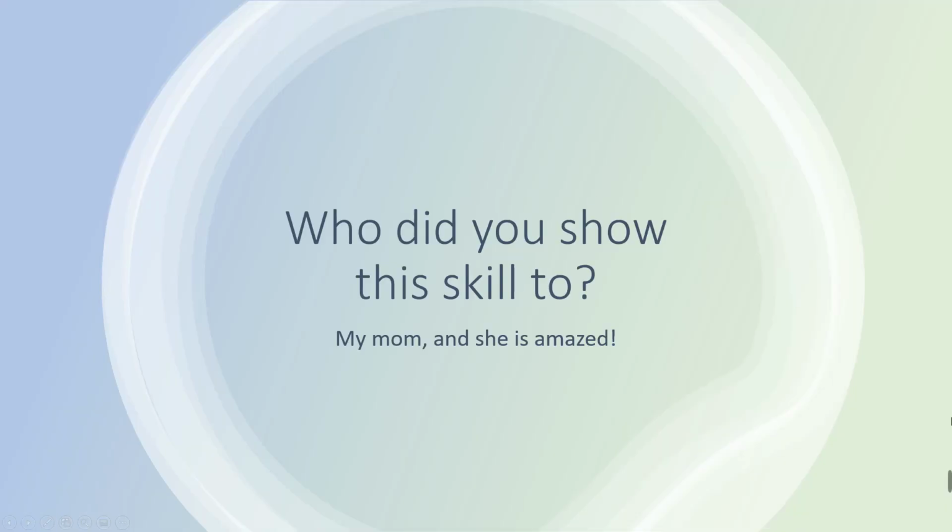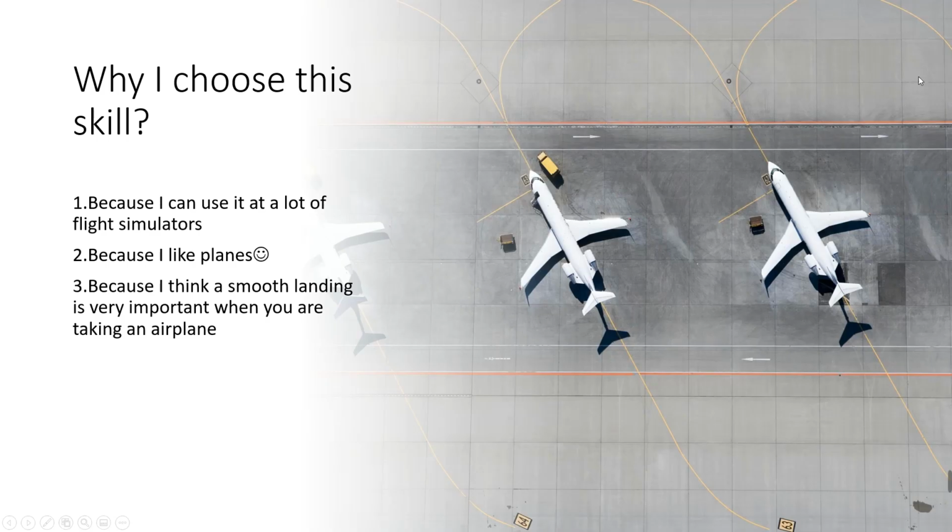So who did you show the skill to? My mom, and she's me. So why did I choose this skill? Because I can use it in a lot of flight simulators, not only RFS. And I like planes, so I chose it. And I think a smooth landing is very important when you're taking a plane.